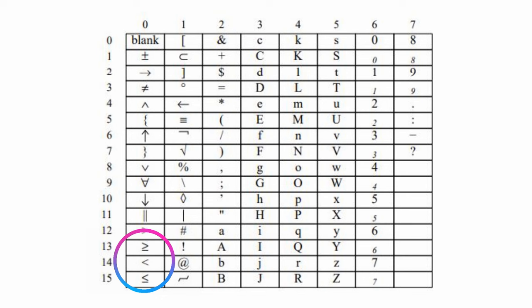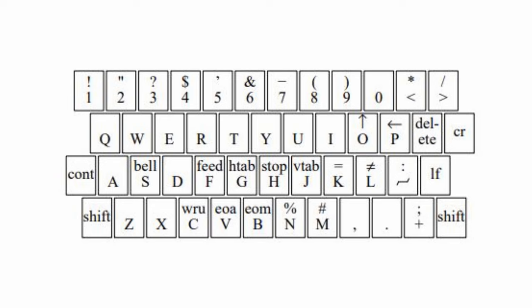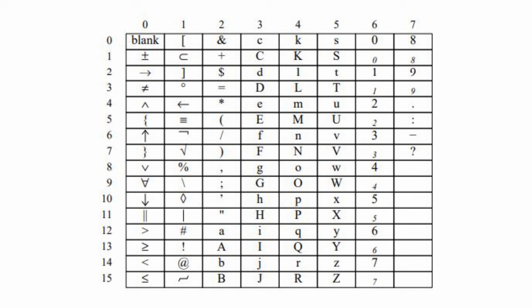However, this table, this code, gave minimal concessions to keyboard design. For instance, if 2 symbols reside on a key, ideally you want them in the same row, because it equates to only a single bit difference between each character. This allows the keyboard to be mechanically simpler. You have to remember that at this point, Hollerith or mechanical keyboards were often used to physically punch data into card or tape to be fed into the computer, and so this character set lacked elegance and practicality.